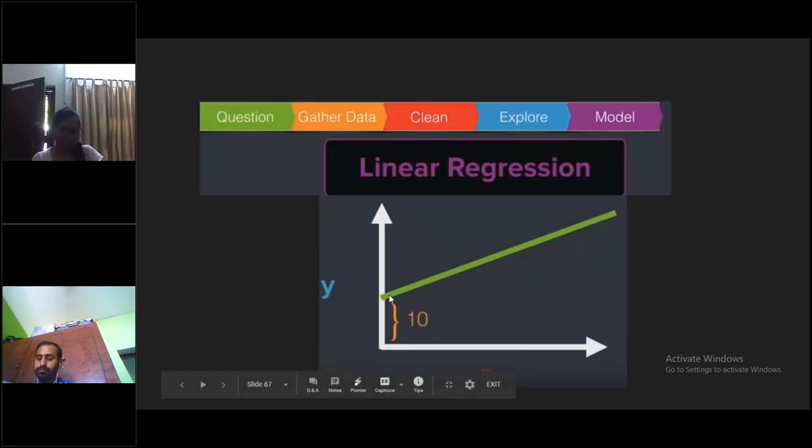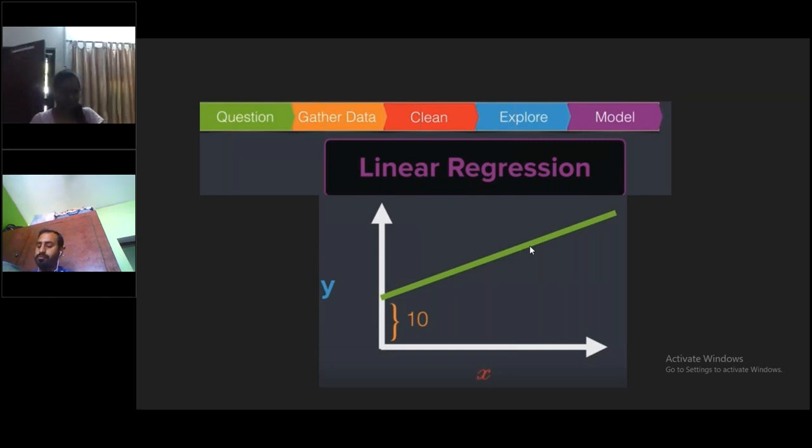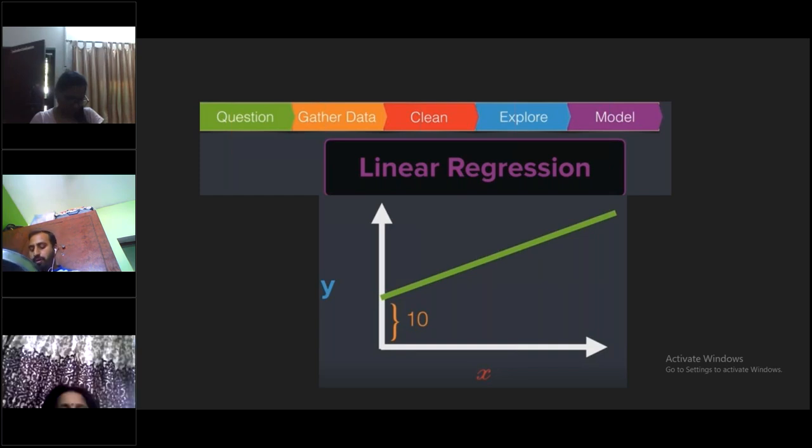So what is this point called? This point is the intercept where my line is starting. What is the value for y? My line is starting from this point. I guess everybody has gone through the straight line equations when we were in high school, or maybe in class 12th or 11th, correct? So the same thing is happening over here. So the value 10 is the intercept, right? Everybody is clear with that, where the line is starting out, that's the value.